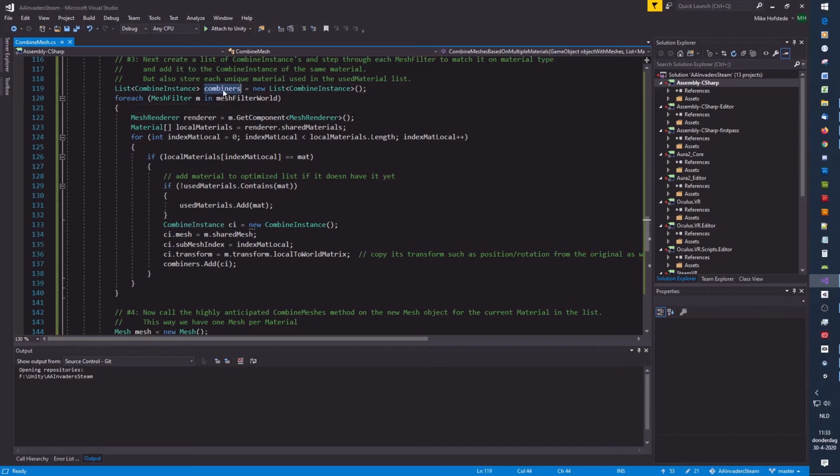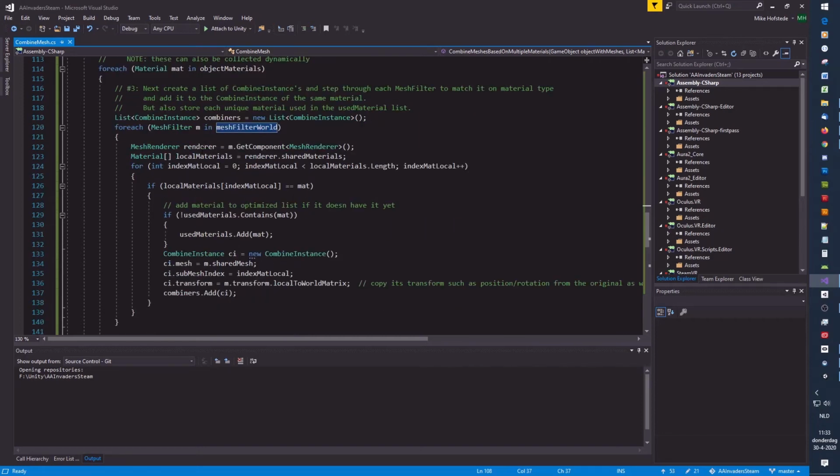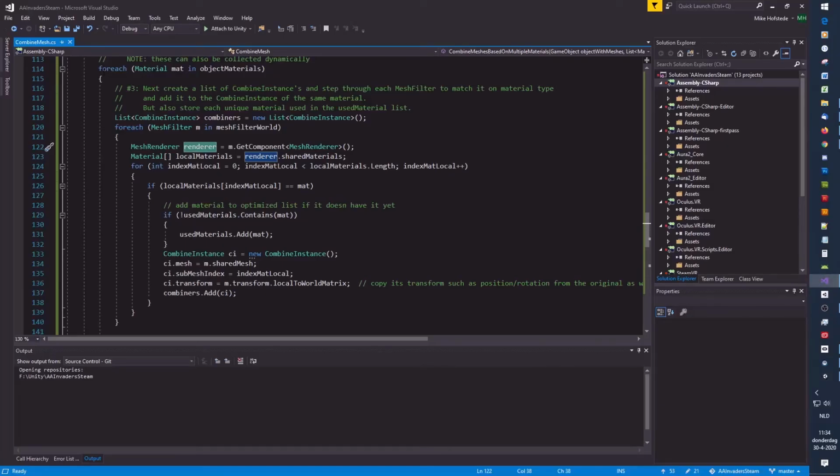So we have the combiners list, and we have this mesh filter list. So all the children mesh filters. Let's step through them. Let's take the renderer of each child and see what materials are on it, and if the material is the material we're looking for. In the first case we are looking for red, and we do this twice, this for each loop, one for red material, one for yellow material.